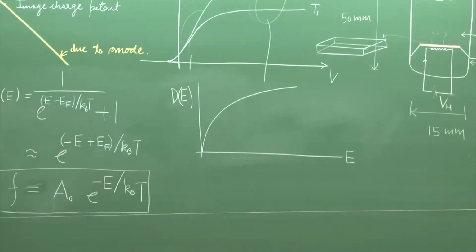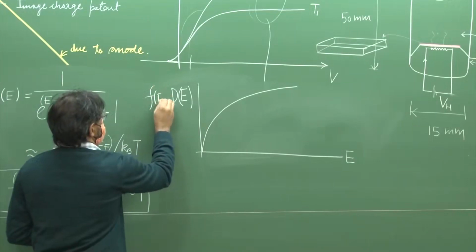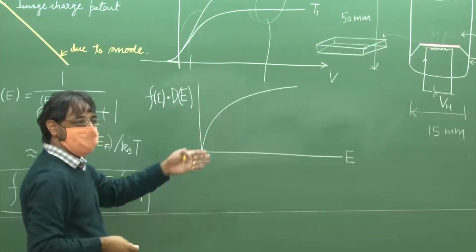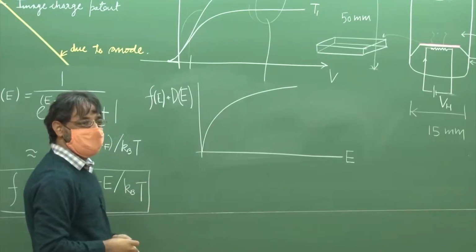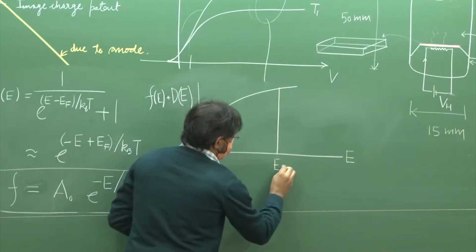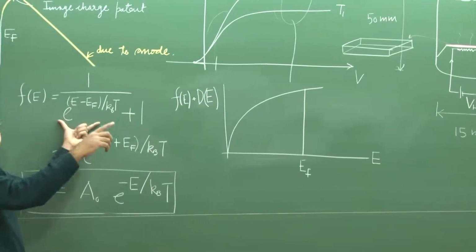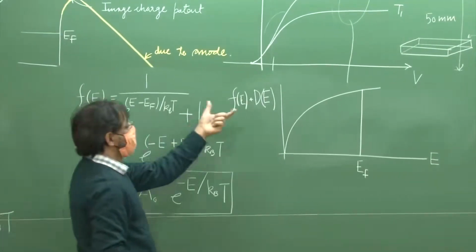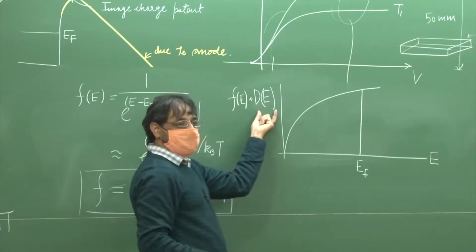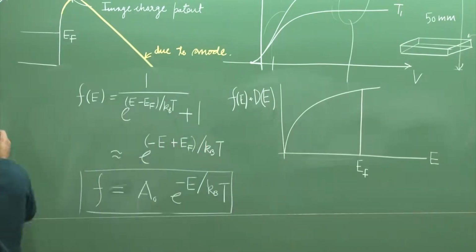Now, if you multiply this with f of E, which is the Fermi distribution function, this product is actually what is meaningful. g(E) is just the skeleton. f(E) g(E) dE tells you how the states are filled. And you know at 0 temperature, all the states are filled till EF, and the states above EF are all empty. That you can get from the 0 temperature definition of f(E), which is 1 up to EF and 0 above it. So this quantity will become 0 for E greater than EF, and just g(E) itself for E less than EF, because f(E) is 1 for E less than EF.